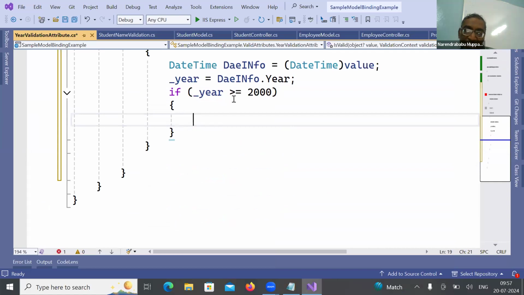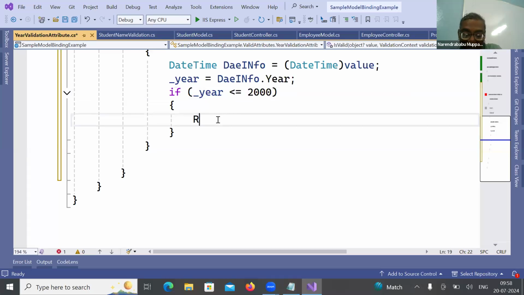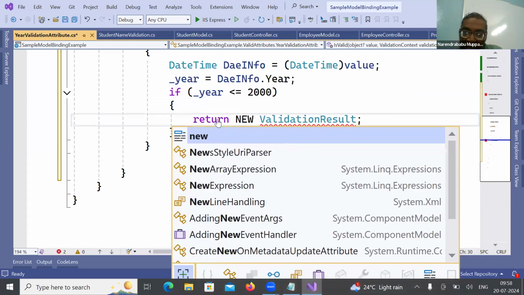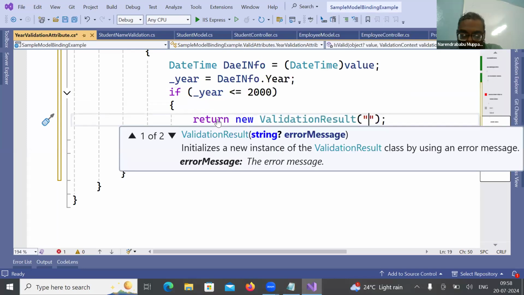If the year is greater than 2000, I can put greater than and say return ValidationResult dot not success. So you have to pass a value saying that. To pass any value, you have to create an instance of the ValidationResult class object.